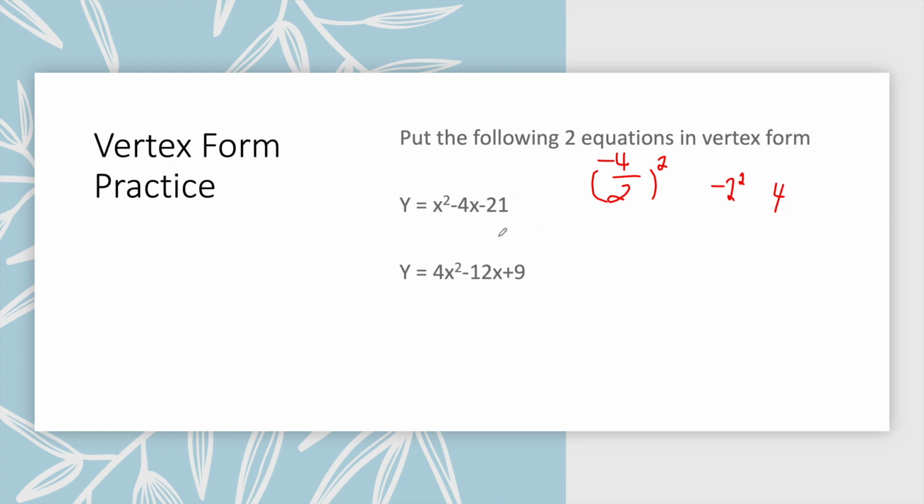Next, we're going to subtract this from our c value. So negative 21 minus 4 is negative 25. So this is going to be our final c value. We'll hold on to this for later. Next, we're going to take our b value divided by 2 and add x. So negative 4 divided by 2 is negative 2. Negative 2 plus x gives us x minus 2. Next, we're going to square this value. And then lastly, we're going to put this remaining c at the end.